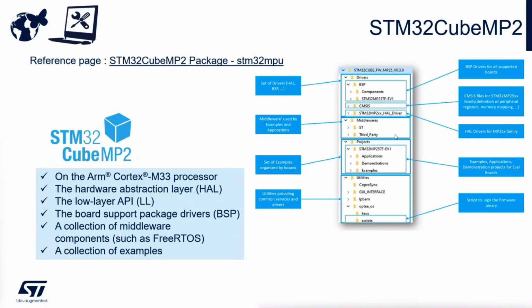Here, let's have a little look inside the Cube MP2. The Cube is a set of drivers. We can see that we have some drivers for every peripheral. We have one driver, and we also have some applications here where we have different possibilities. We can have some use cases with FreeRTOS. We have the drivers, and some BSP parts, which are helper functions to create your application easily on dedicated boards like this, on the ST board. And here we have the driver.